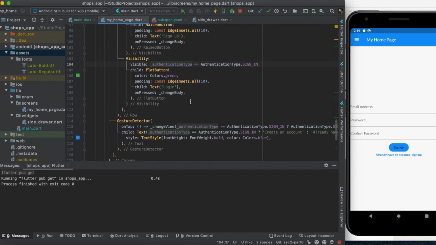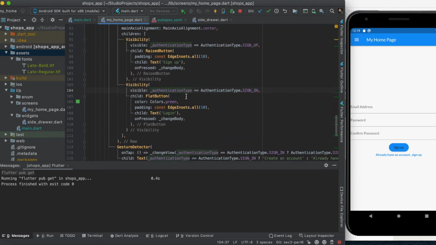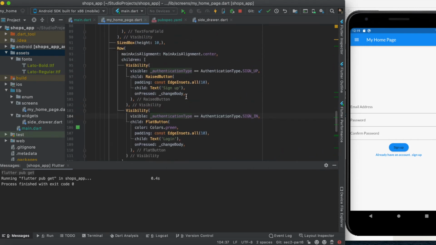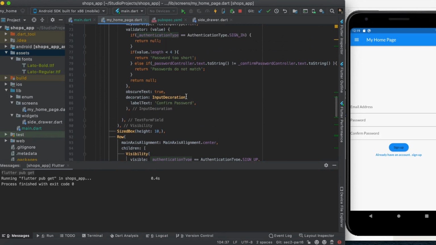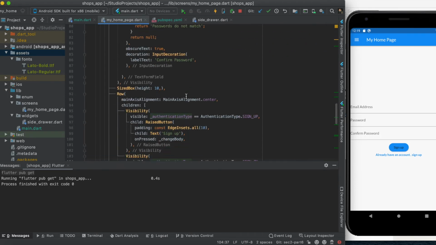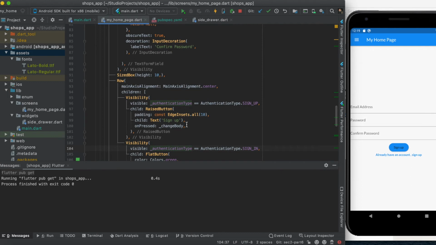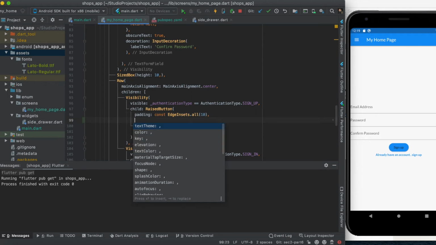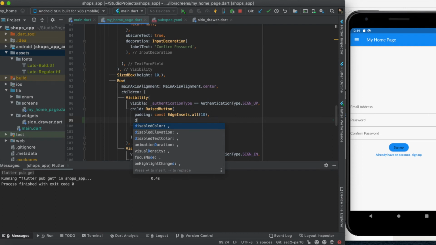So for example, if you don't want to make rounded borders for one button, you always have the option to apply a theme here, or you can change the decoration.